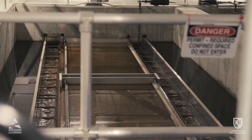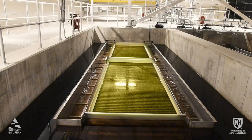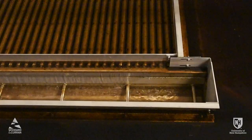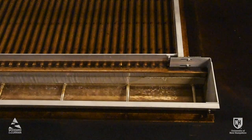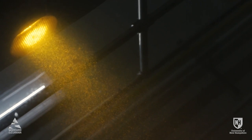Downstream from the flocculation basins, the clarification process begins. In this plant, we have sedimentation basins equipped with inclined plates that shorten the necessary settling distance. This allows for better treatment in a much smaller area than required by conventional basins. Water flows into this basin, around the bottom of the plates, out the top, and over the weir into the collection troughs. We want to see this nicely formed flock slowly entering the clarifier basin, ready to settle out.